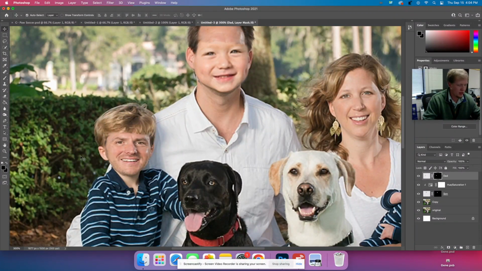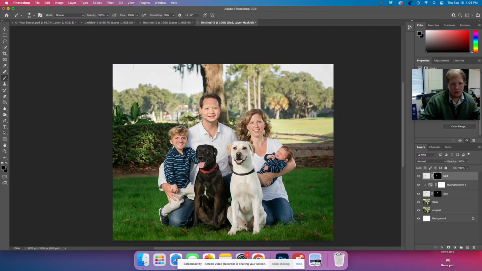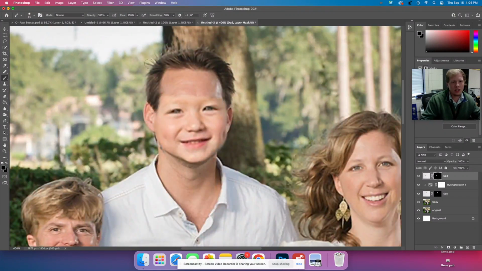So now we can go back in with our paintbrush and finish adding that detail in. All right, and so now we've got our face swap going on, and we've got the baby's face. And I would go back in and fix that because that part is pretty obvious right here. And you can change that with different opacities, right? Being clicked on the son's face, right?